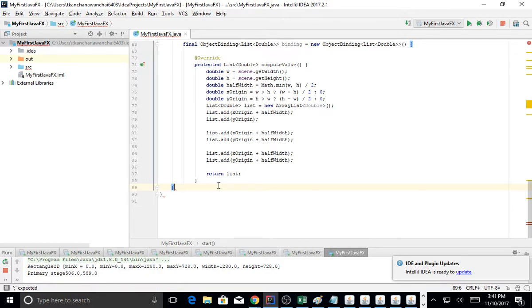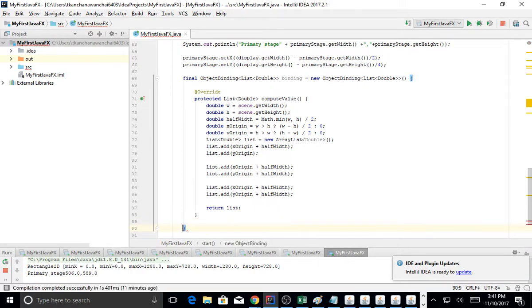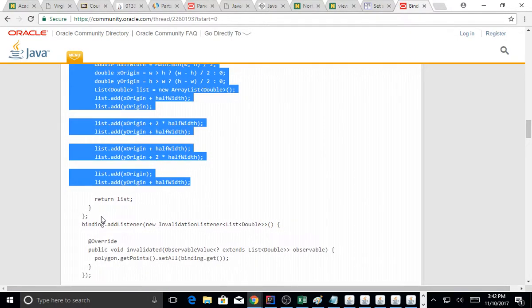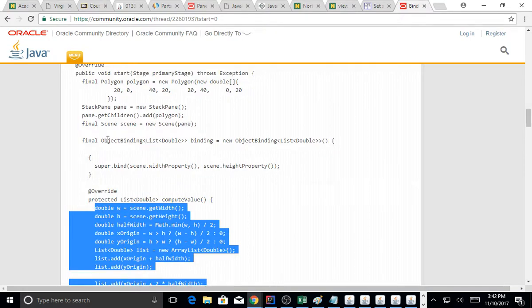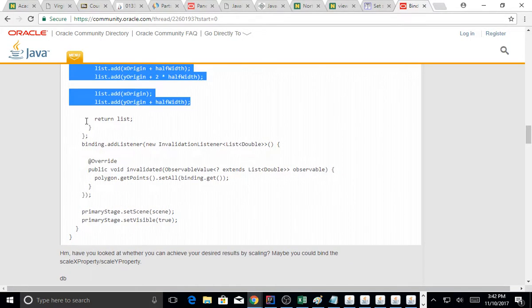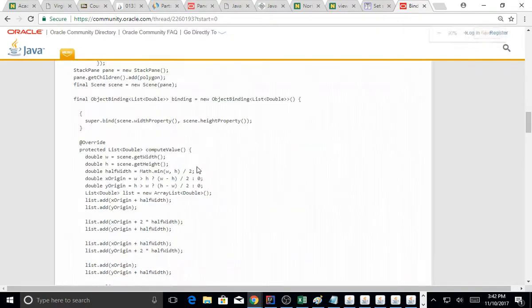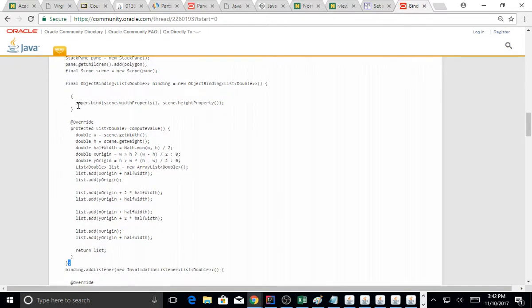Alright, so now this is creating the binding object. It has to be ended right there, right? We happen to just pick a triangle, that's why it's a little bit of a challenge to do the binding here.